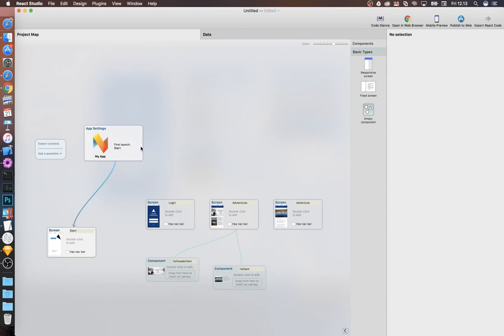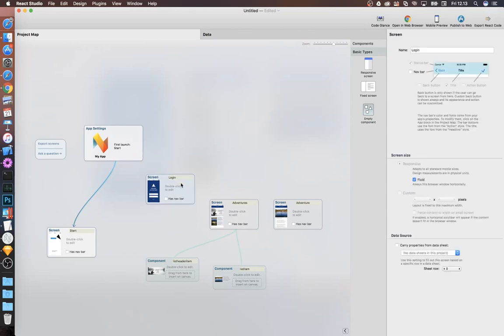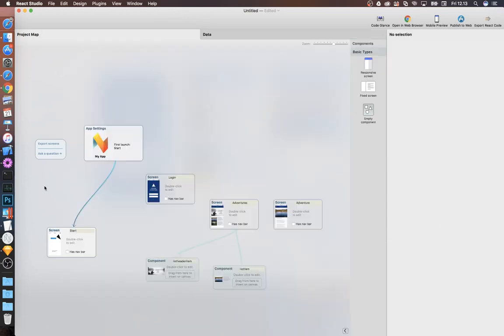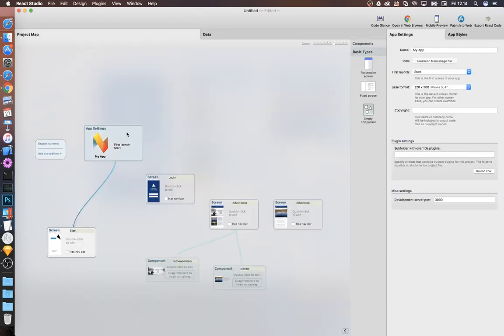Now, I think first let's just have a look at what does it look like now before we have done anything about the design. So since we brought this from Sketch, we can see that, okay, it's the right size for the phone size, but everything else looks a bit of a mess. Let's wire up these screens just so we'll have something we can view in the browser. I'll go here in App Settings, change First Launch to Login, and there we have that first connection.